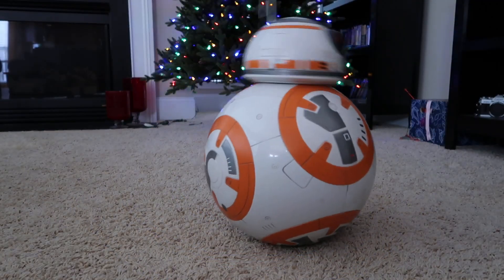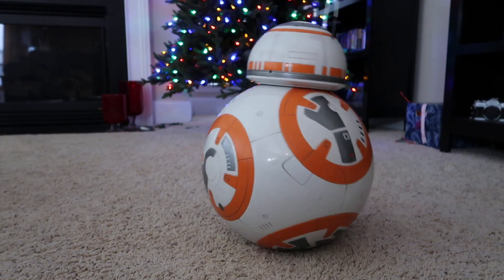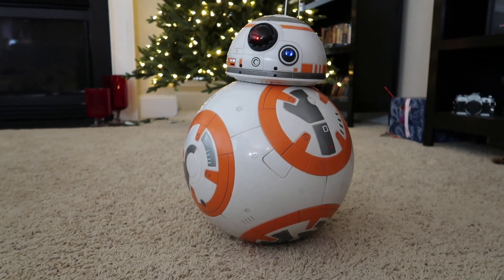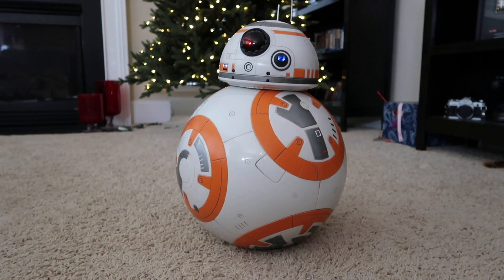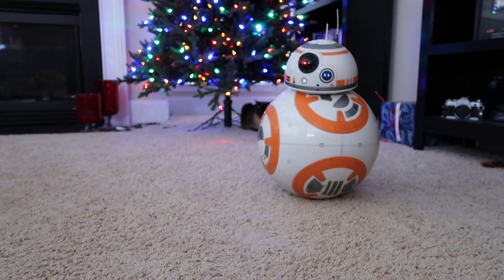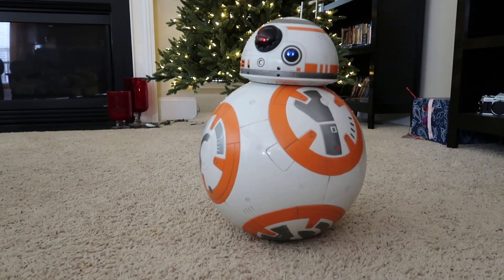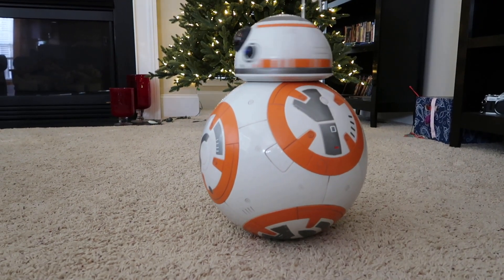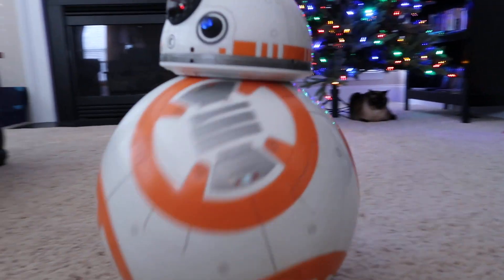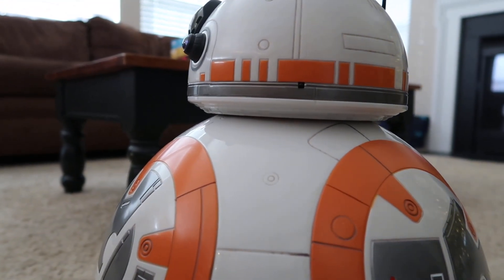The BB-8 Hero Droid is amazing looking. He looks like he's dancing. He's like a realistic 16 inches tall — lifelike size, just like he would be in the movie. He looks just like he came off the screen. He's so cool, look at the way he moves. The movements and the sounds are very film accurate. I'm impressed. He's leaving — where are you going BB-8?